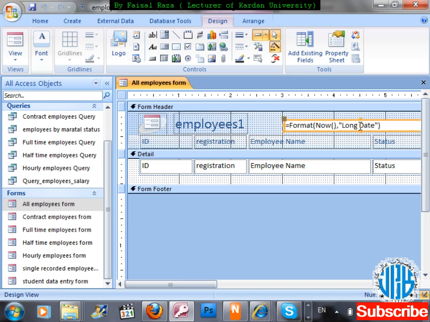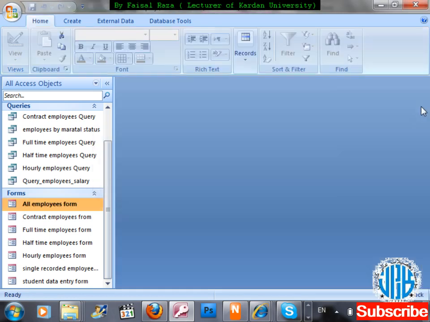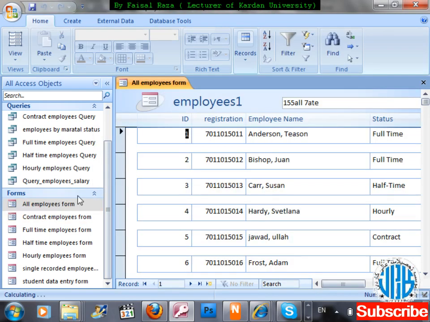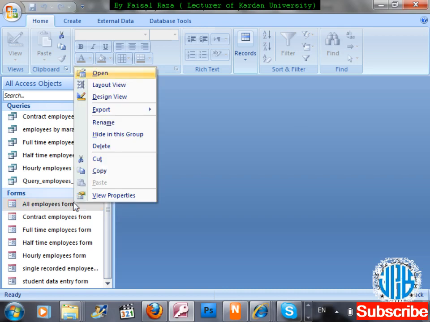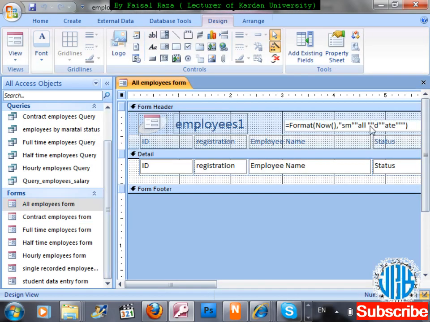If I am going to write, instead of that, small date, I think small date is there. Small date, Control W, save changes, yes, and double click on that. Control W. So the code is wrong, means there is no small date, therefore it is a mistake. Small date is not there.